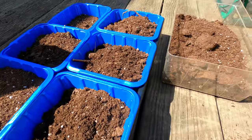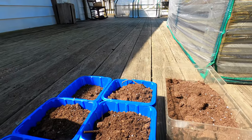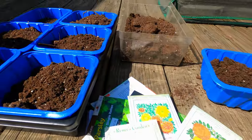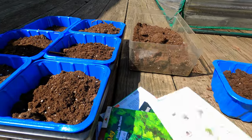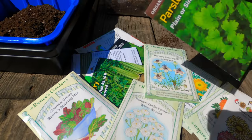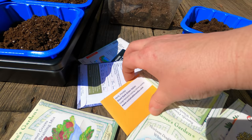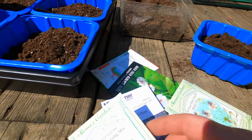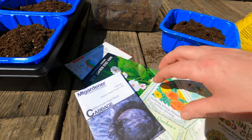All right, so now what we're gonna do is we're gonna plant some seeds. And I'm sure you've seen that done 100 times, so I'll just show you a little bit of what I'm planting. Now these are all gonna go in my greenhouse. I'm hoping that they'll be good enough out there. So we're planting all of those seeds. The parsley is getting planted outside along with the celery, and all of this is going to be planted in my little individual containers.